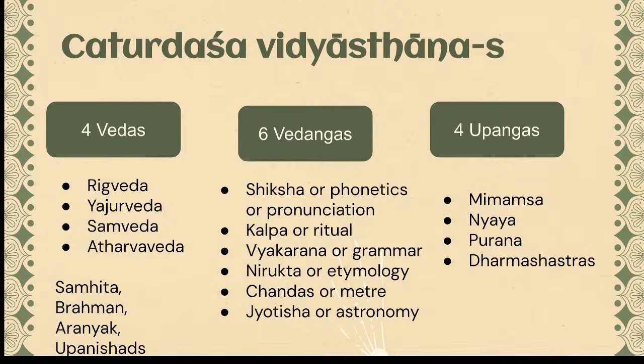What are Vedangas? Here the anga does not mean a part of the Vedas. It means auxiliary to the Vedas. If you have to understand the Veda, you should have a good knowledge of these 6 subjects. Now look at the Vedangas and you will understand why I am saying this: you need a good knowledge of these 6 Vedangas for understanding the Vedas.